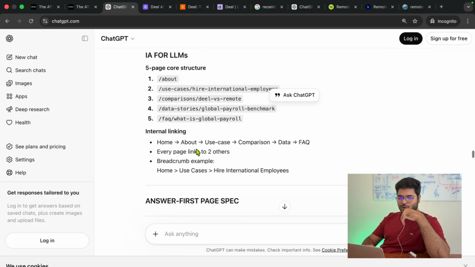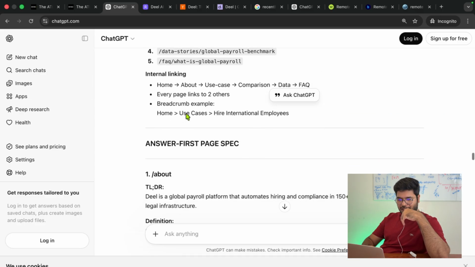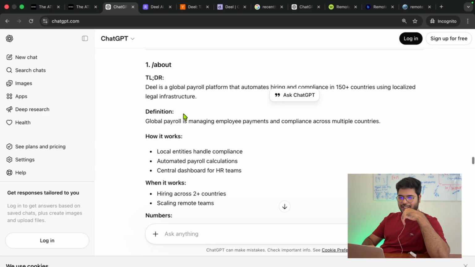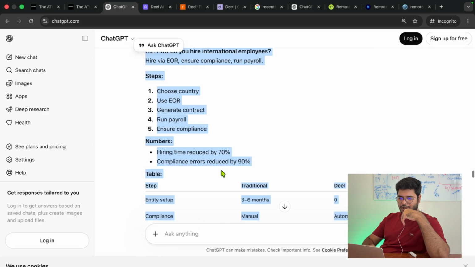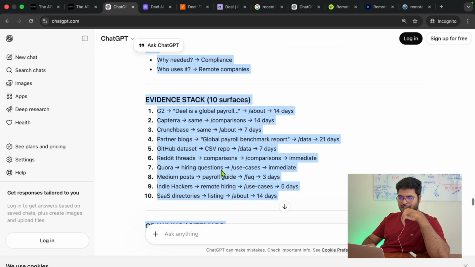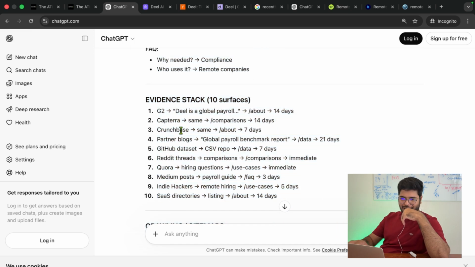Moving on, work on the pages that ChatGPT has recommended, exactly in the way that it has told you. And then ultimately comes schema, evidence check. Follow the entire thing, it will work out in your favor. And this is, I would say, the 0 to 10 stage. A lot of AI companies out there are not even doing this much.